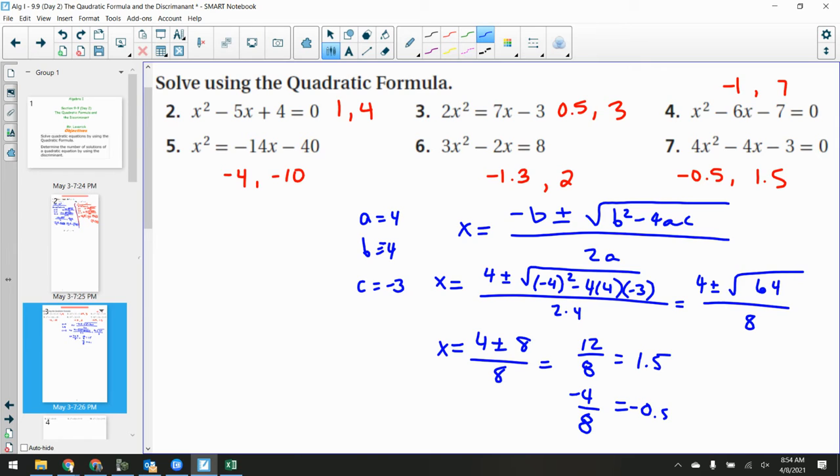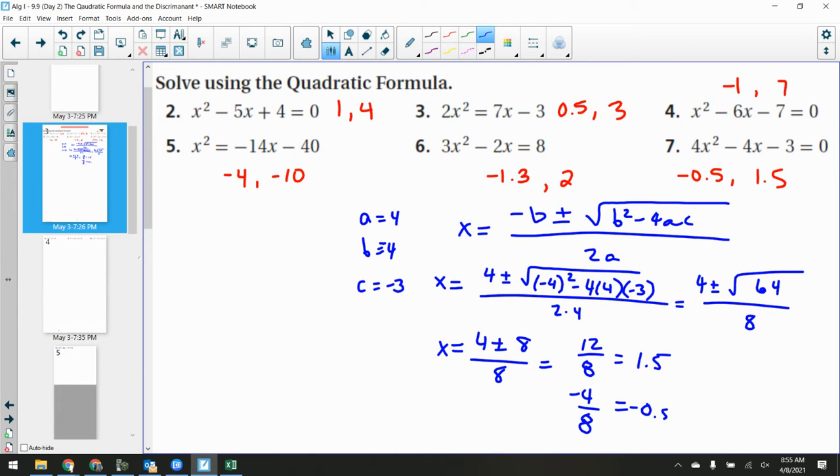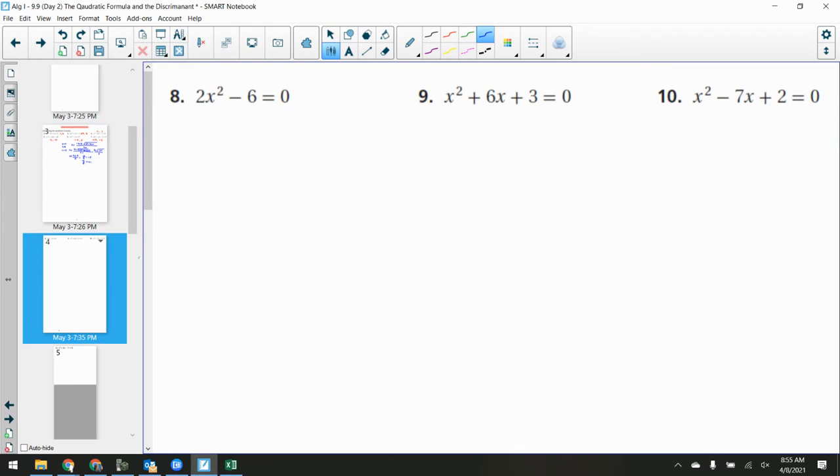Okay, so let's take a look at 8, 9, and 10. Now, I am more concerned about if you got 2 through 7 correct, because 8, 9, and 10, I believe, come out to be messy, weird numbers. Yeah, they come out to be a little bit weird numbers, and that's okay. We'll look at a couple of those today. That's like the back of the guided notes that we didn't get to.